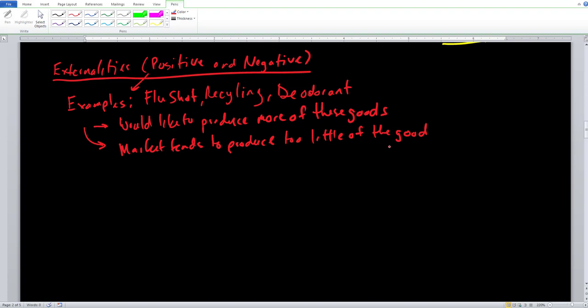And there's an entire supply and demand analysis that we can build up with these positive and negative externalities, but we'll only do that later on in the semester. It's a little bit more of a micro-related issue. So here we'll just note that these are the only things that we should know about externalities so far within this chapter. Suppose now that we turn our attention to these external costs.